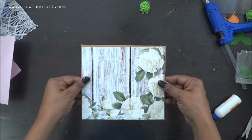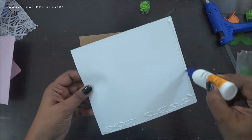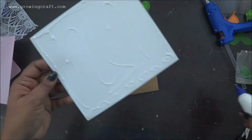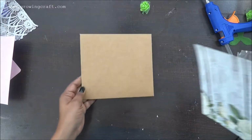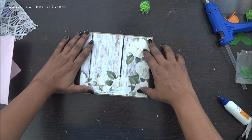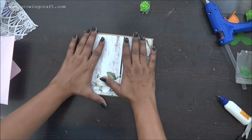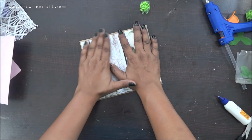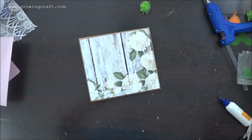Okay, so I'll pick up this one. So again, I'm going to stick this with my liquid adhesive, and I want to make sure that I apply it really well. Now before sticking this, I'm going to make sure that I am sticking the floral pattern at this junction, so it has to be like this. Now with the liquid adhesive, you always get time to shift your paper from here to there a bit, and even if you have stuck it, you can easily remove it and shift your design. But you need to be really quick, you can't be slow like me. Maybe I should zoom in a bit.